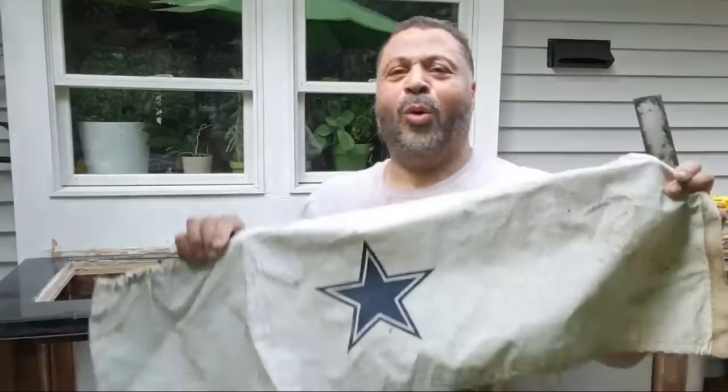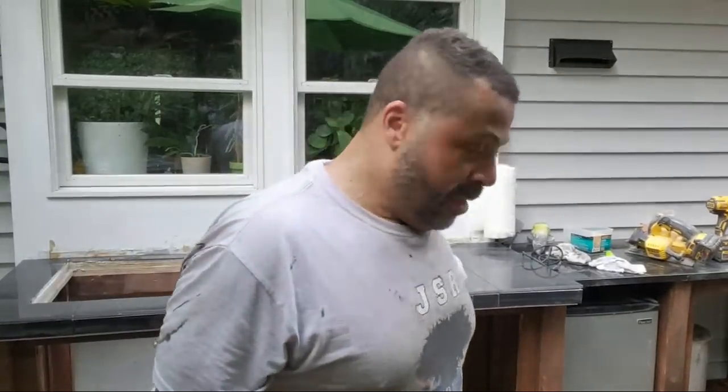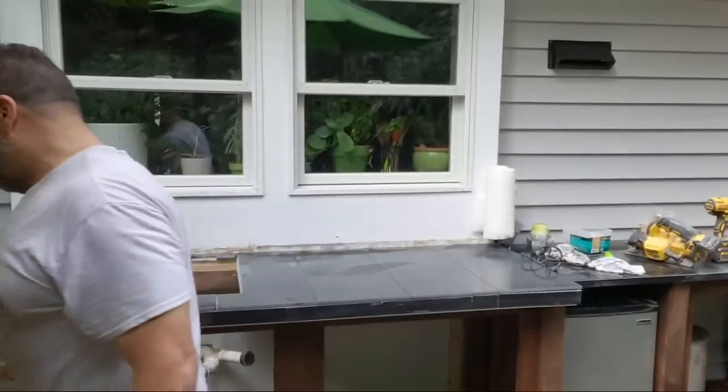I think people question whether or not I'm a Cowboy fan. Propane tank cover. Better wear out than rust. Well, I hate to tell you, I'm rusting too, incognito. I got a whole lot of rust.